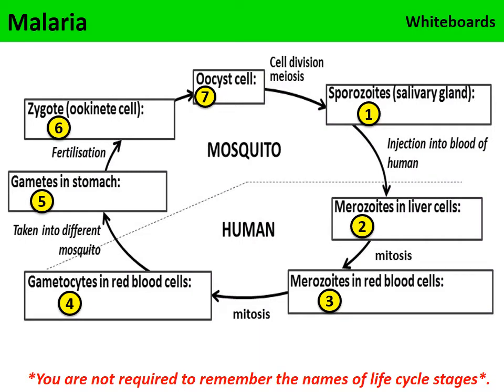So we've just talked about the life cycle of Plasmodium. Now, we don't necessarily need to know all the specific names of the different stages of the life cycle of Plasmodium, but we do need to know a little bit about the ploidy of these cells. Now, that simply means, are the cells haploid or are they diploid? So we know haploid means one copy of each chromosome, whereas diploid means two copies of each chromosome inside the nucleus of that cell. So if you want to stop the video, you can have a quick go at this activity. All we want in each box next to the yellow number is haploid or diploid.